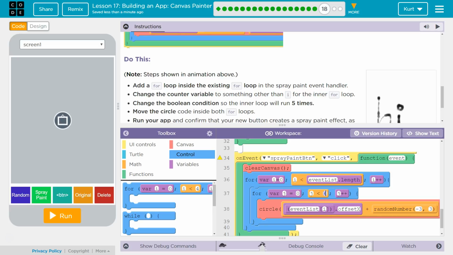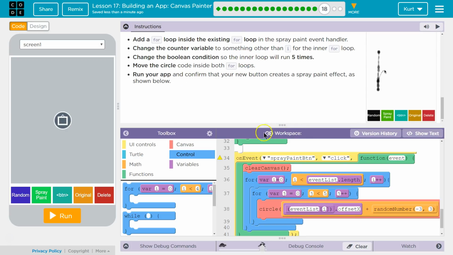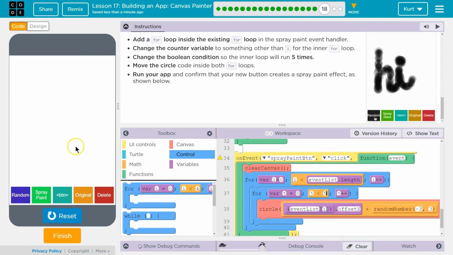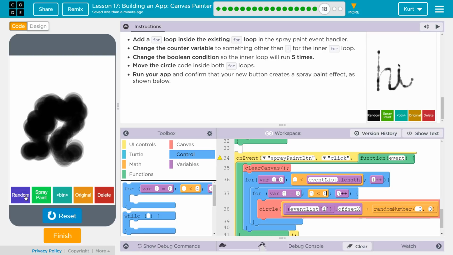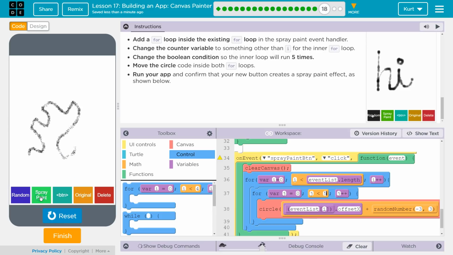And 5 times 5. Okay, and it says it's supposed to work. See how theirs looks. Oh, that is cool. Okay, let's hit run. I love it. Let's keep going.